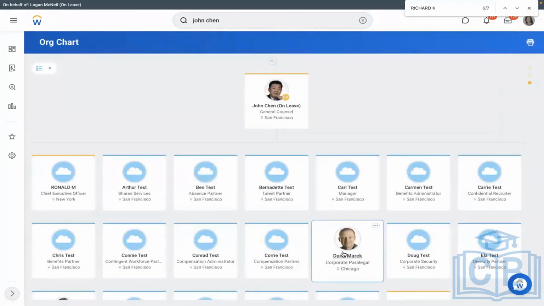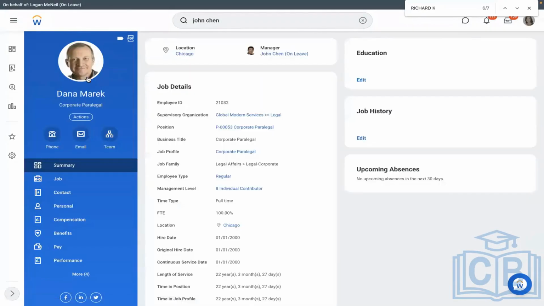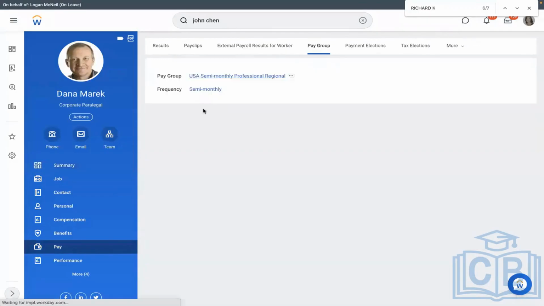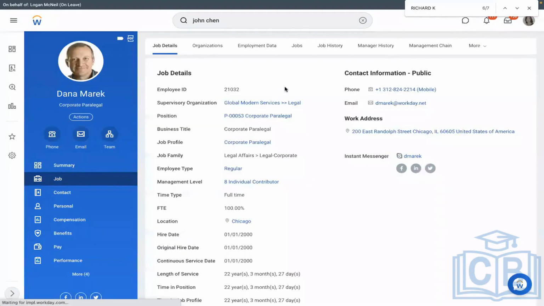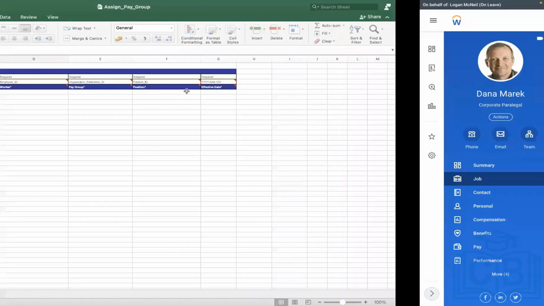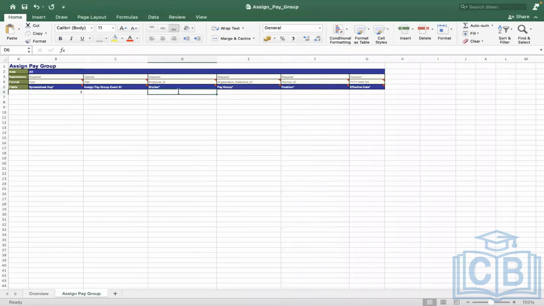Let's take Dynamic. I'm going to send this guy to our pay group. Currently, he is holding this pay group. He was semi-monthly. I'm going to give our pay group through EIB. What do I need? I need his employee ID, 21032. I will give it here. Which pay group do you want to assign?